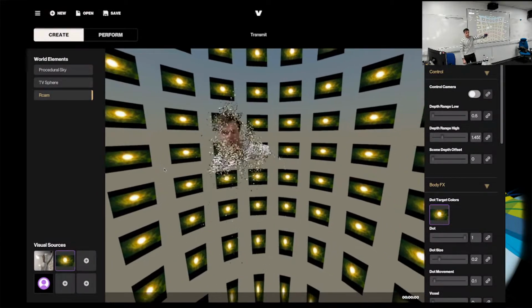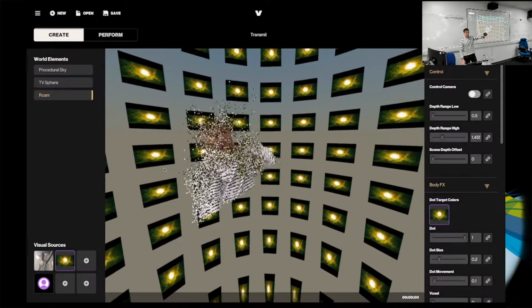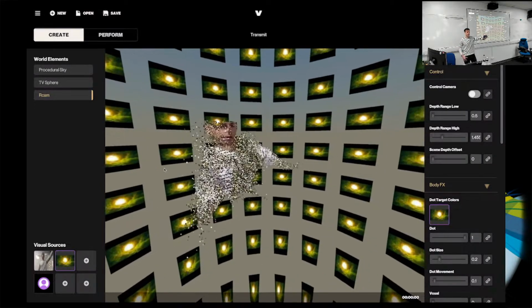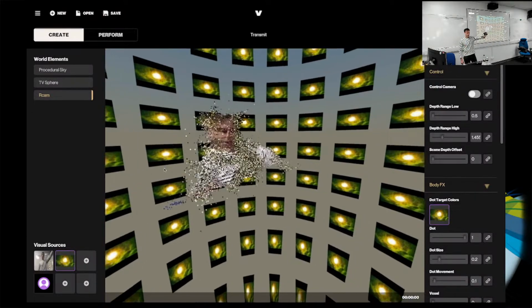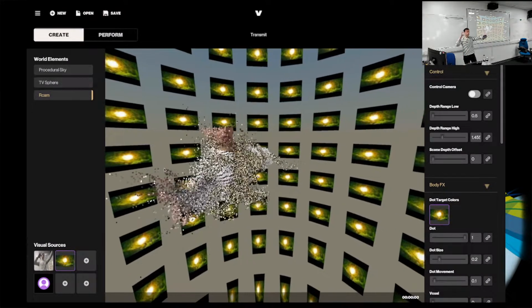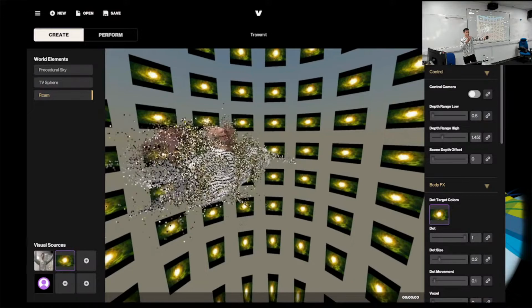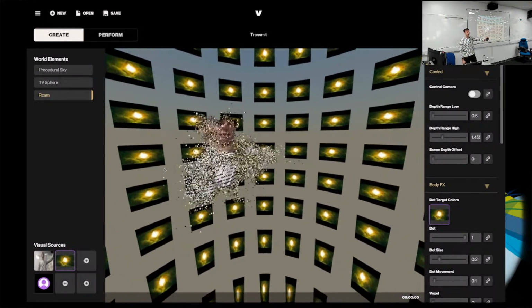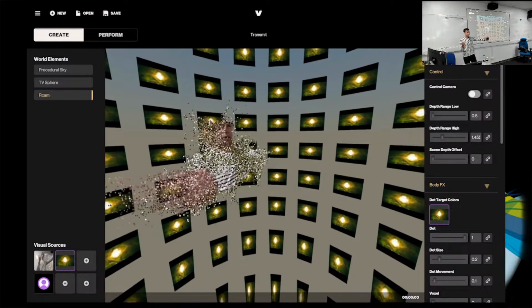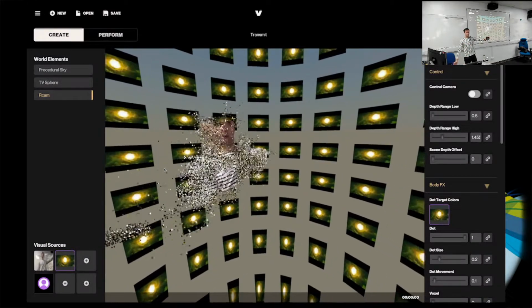We do have a VR app that we've kind of deprioritized for now, but we're going to bring it back in probably 9 months to a year, and you'll actually be able to be inside of this space in VR, and you as an artist will be able to broadcast to Twitch, YouTube, and VR simultaneously.